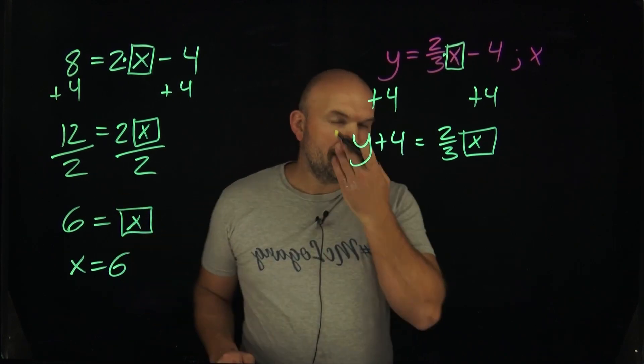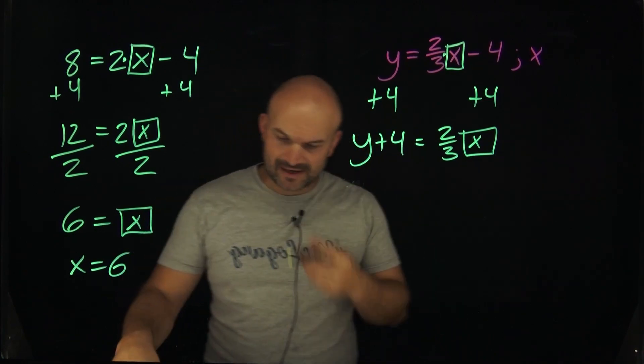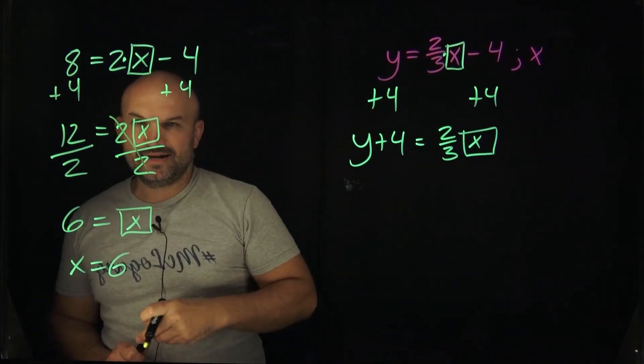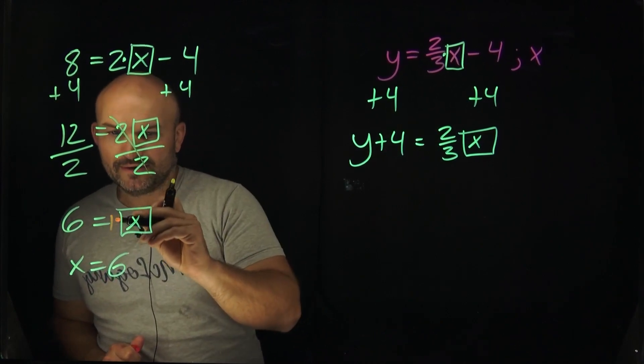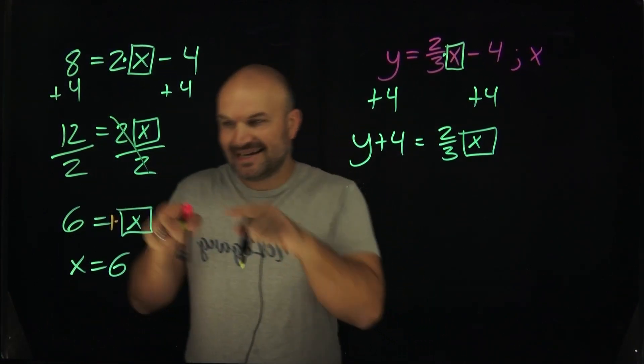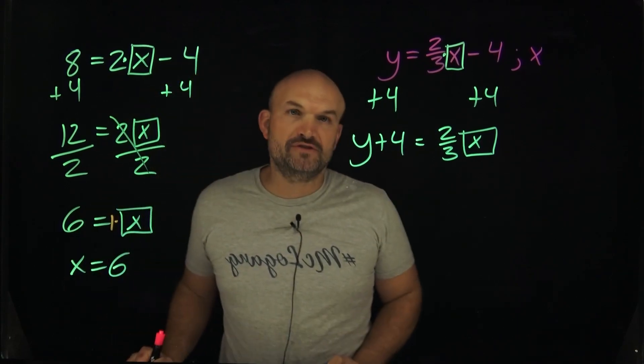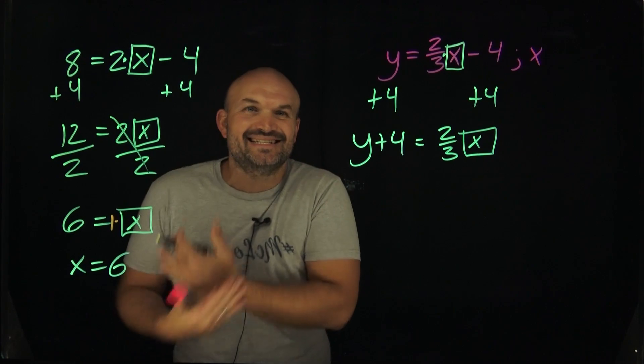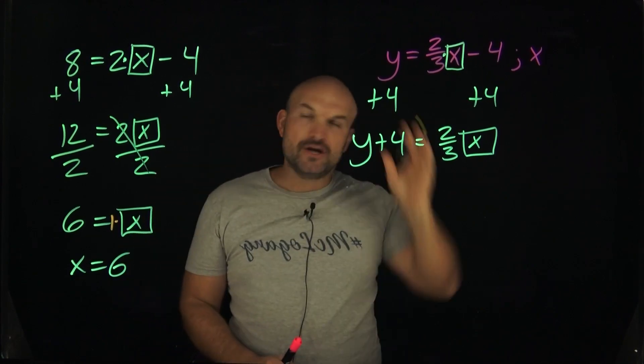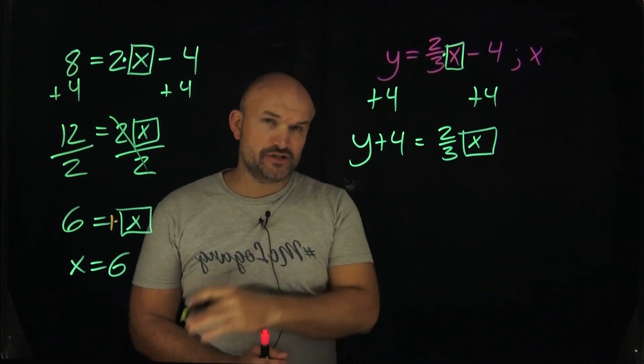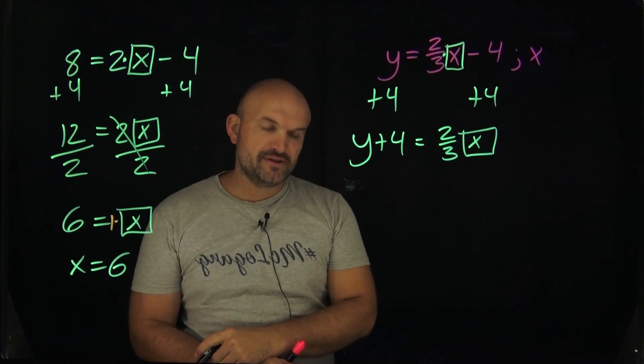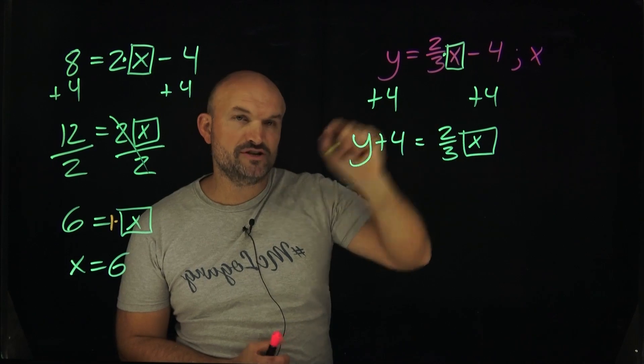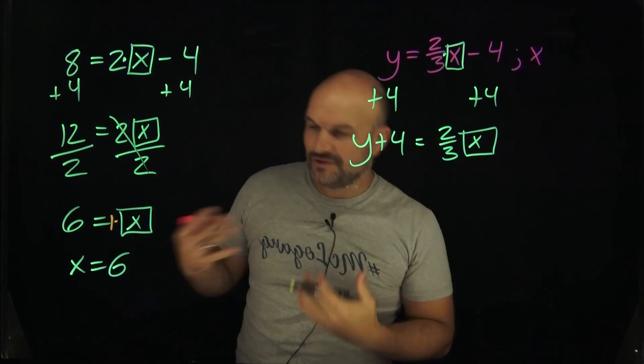Well, that's a good question. First of all, we can still do the same thing. Actually, you know what, I'm going to stop right there. I'm actually going to approach this a different way. See, when I divided these twos they divided out, and what that did is that left us with a one. So our whole goal here is to get a one as our coefficient of x, because once we get our one as a coefficient of x we can say that the x has now been isolated.